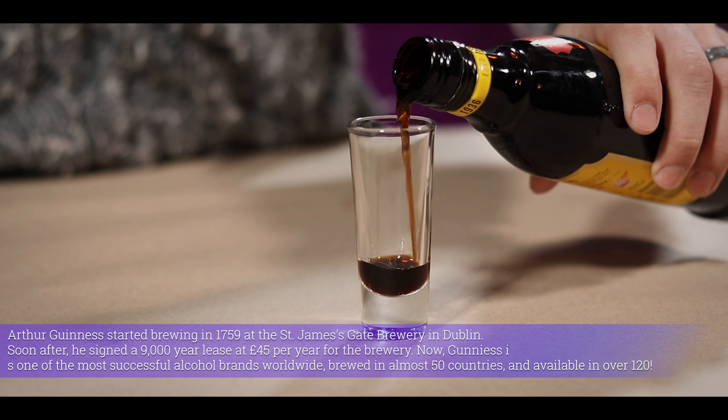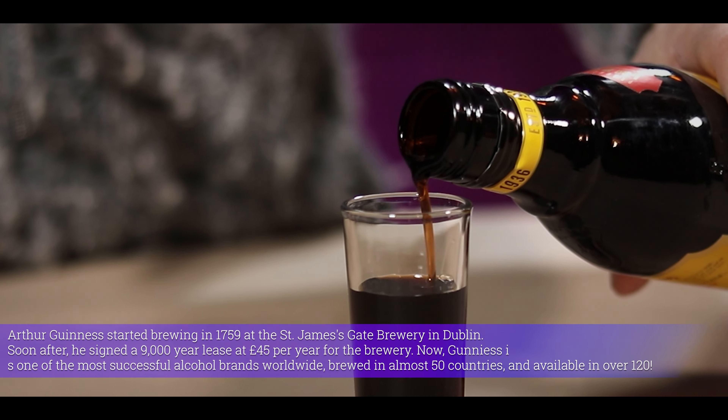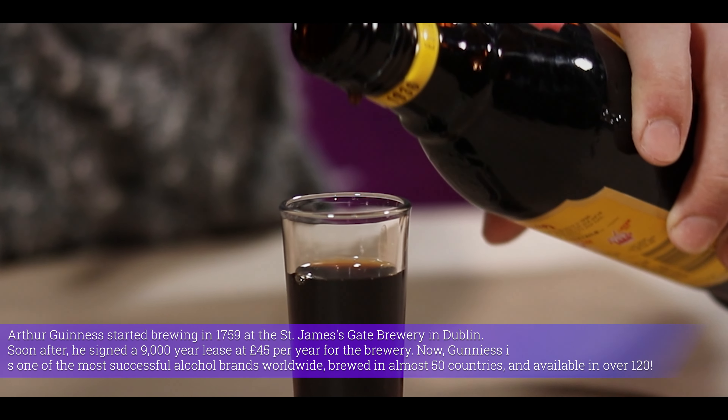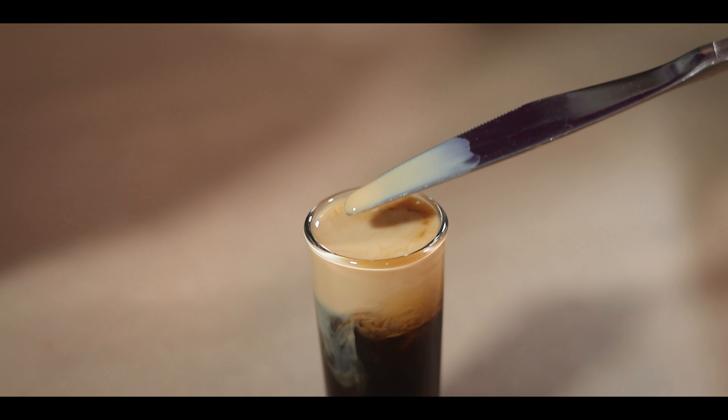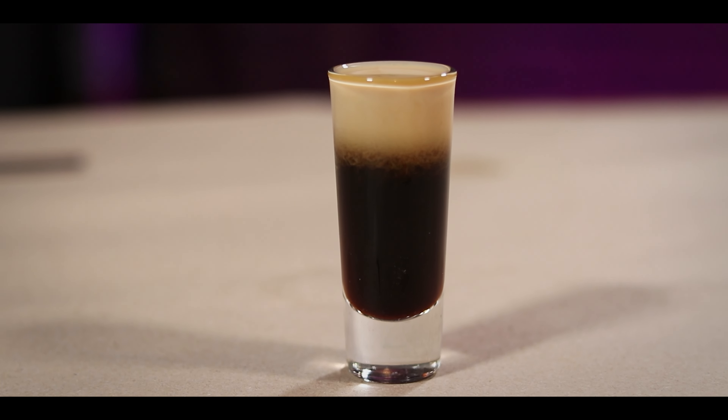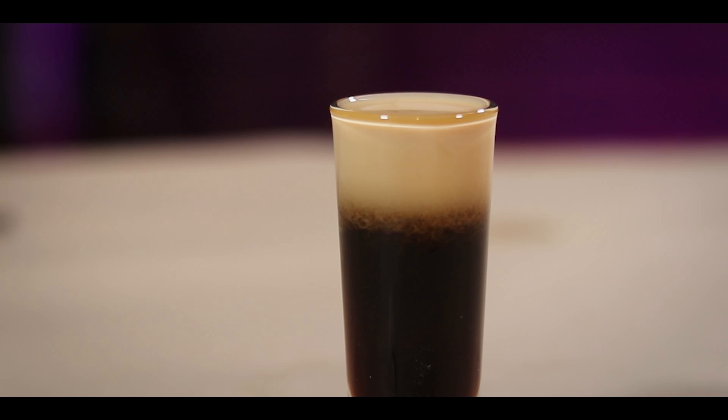On the topic of beer, there are few that are more Irish and thus more in tune with this holiday than a Guinness. This dark beer with a signature frothy top is like a mainstay when you picture Irish pubs. Our next drink, which is aptly called the Baby Guinness, totally steals that look. Start by pouring coffee liqueur into a shot glass, leaving about the last inch empty. Then, using a knife or spoon to soften the flow of liquid, top it off with Irish cream. Since the cream is lighter than the coffee liqueur, it floats on top, giving the appearance of a big foaming head. It's like a wee baby Guinness.